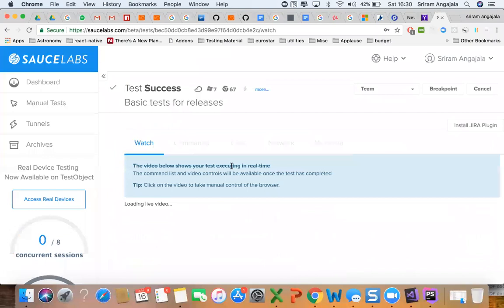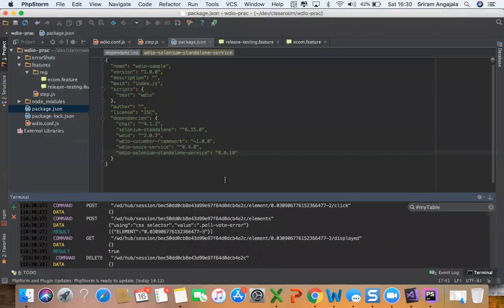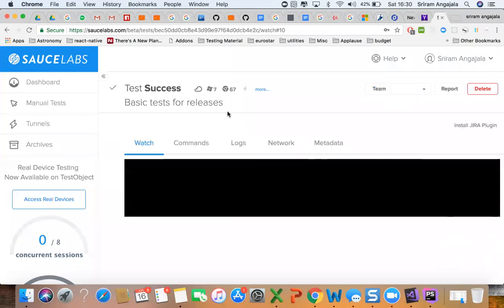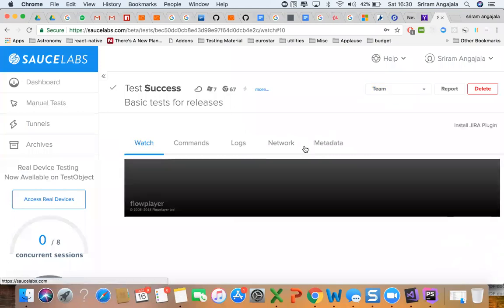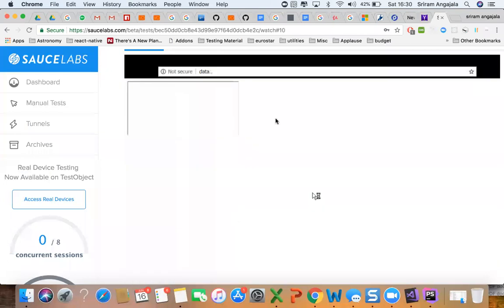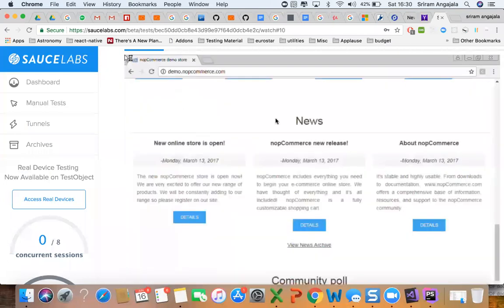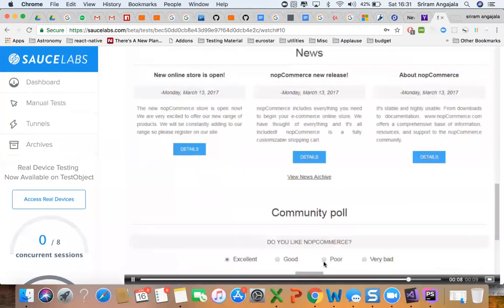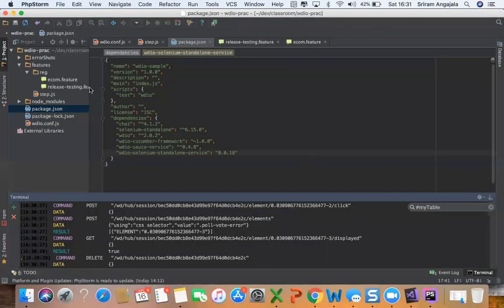This is the test that we run to open that nopCommerce website. You can see the opening of nopcommerce.com, and then it will check the community poll. That's what we did, right? That was the test that we did, and it was all running fine.